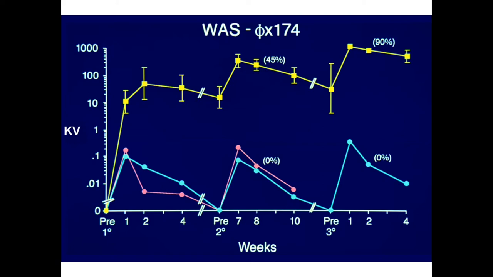And look at uncle and his cousin. They make a primary response, but then they fall down to almost zero. They have no immunologic memory. You give them a second dose and a third dose, and they don't increase it, and they don't switch. And that is because WASP is required for this interaction between T and B cells. This is a B cell response, and this is a B and T cell response. They got help from T helper cells, and they don't, because WASP is important for cell-cell interaction, for antibody responses, for instance, killing. The natural killer cells can form a synapse with the target cell, and the same thing is true for regulatory T cells. And that's why they have a lot of infections.